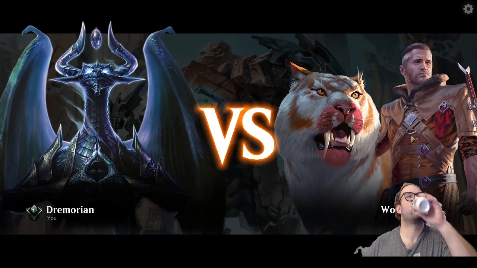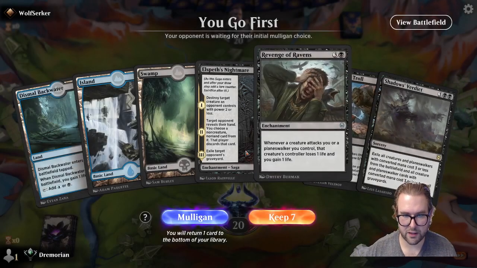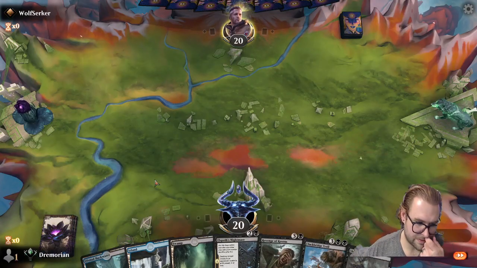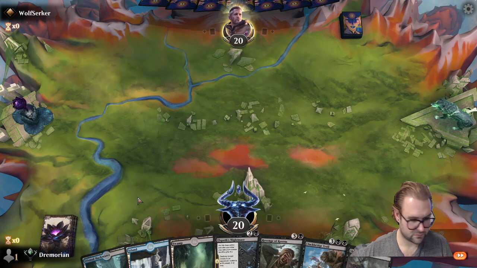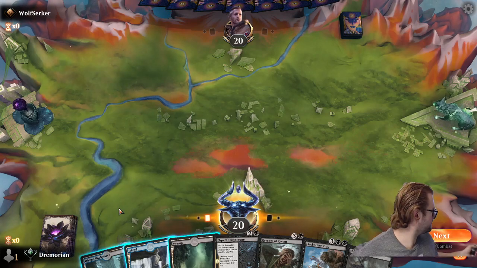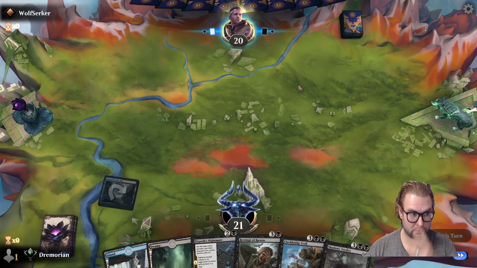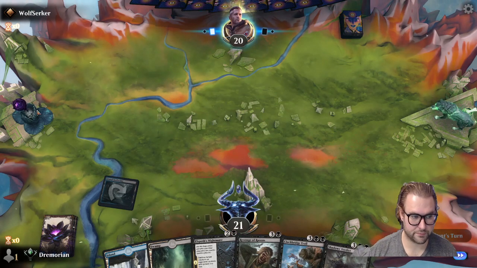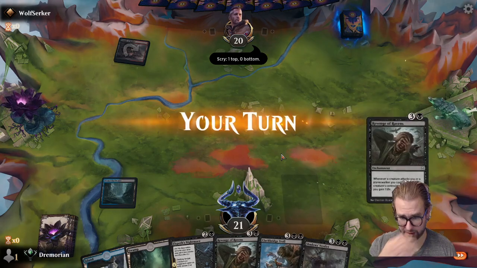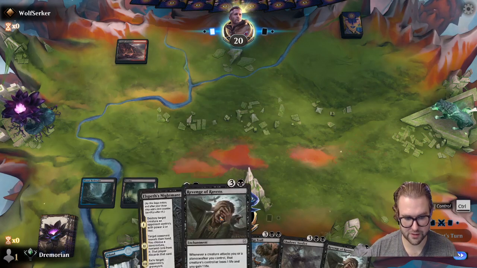Opponent Wolf Zerker. Okay. Got some early interaction with Elspeth. I think we keep this. We'll start off with the Dismal. Cool. Wolf Circer. Ooh. Rapid. Swamp. Might go into full control here, make him think we have something.